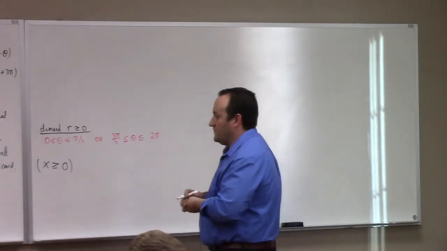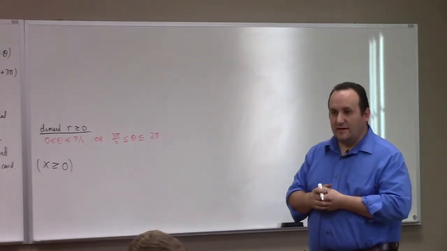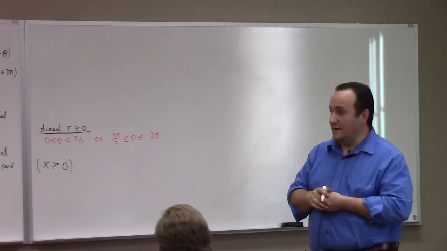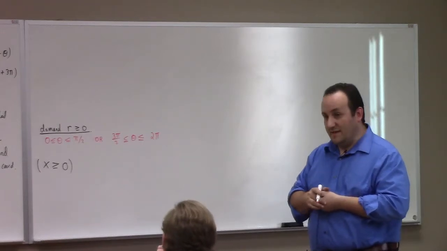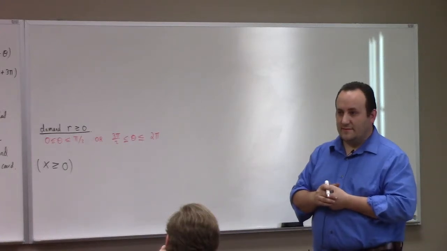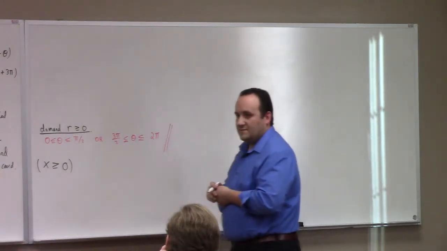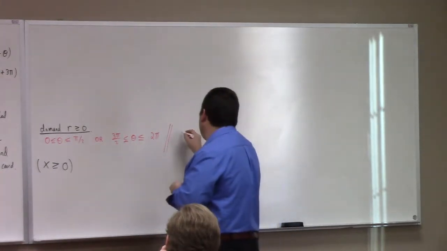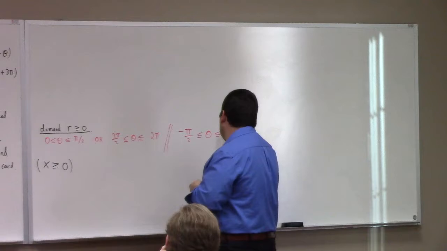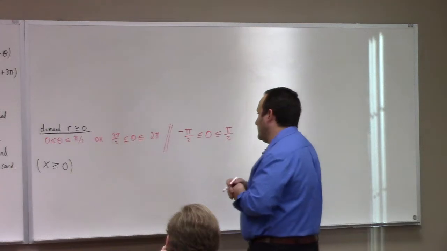But now, suppose we will be very soon doing an integration, which is based on integrating in quadrants 1 and 4. So when we set up things, we'll end up integrating over theta. Do you want to integrate from 0 to pi over 2 and then do a separate integral for 3 pi over 2 to 2 pi? No, you do not. So what's a better way to describe this in terms of polar coordinates with r positive? You just go, negative pi over 2 less than or equal to theta less than or equal to pi over 2. Or, what are you going to say? 0 to 2 pi.